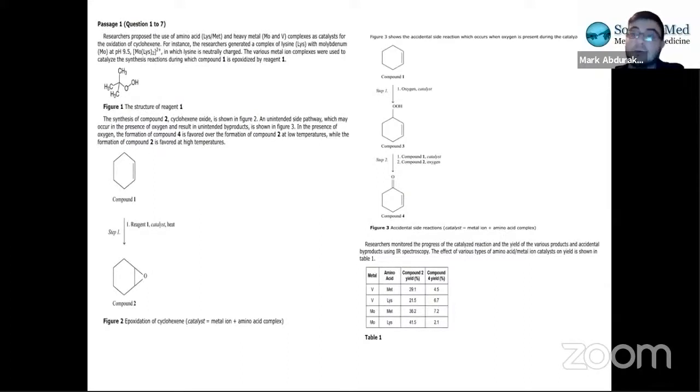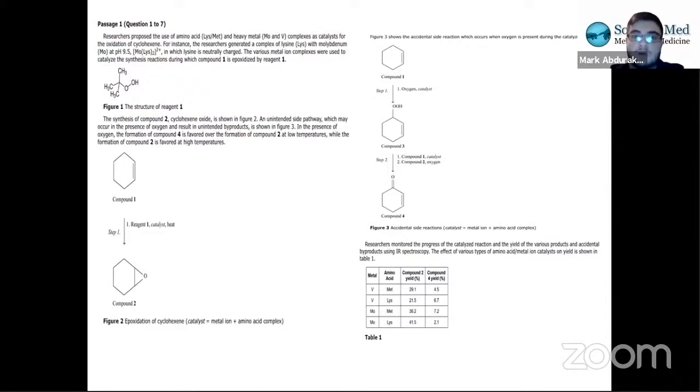It says originally this passage has 7 questions. If you open up the link, I'll tell you we're not going to be doing all of them. We'll do 4 or 5 of them that I thought were the best. The others, if you want to go on your own, feel free to, but I won't be going over them in this lecture unless you guys have questions about them.